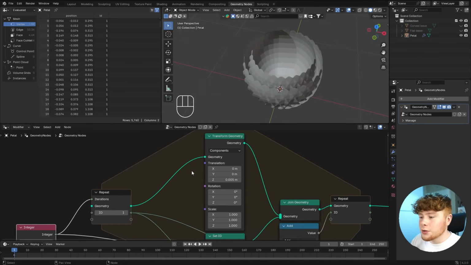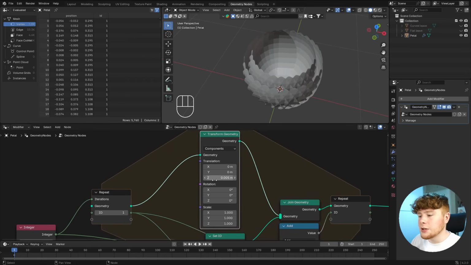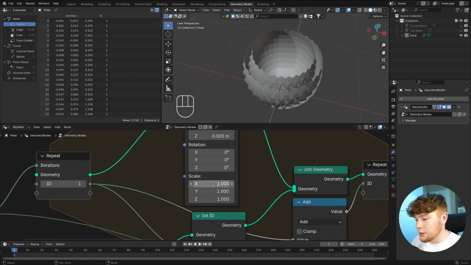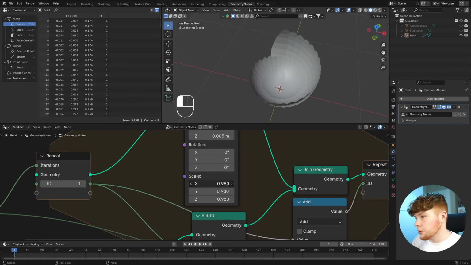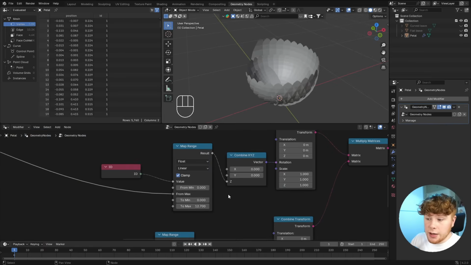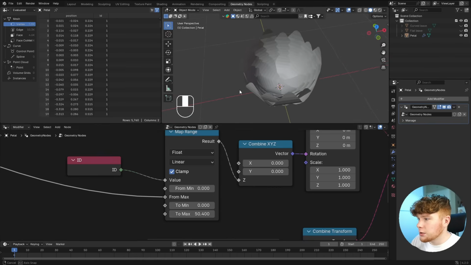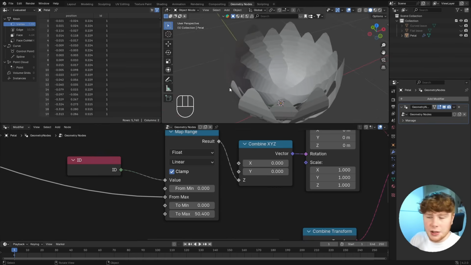And that's because not only do we want that with each iteration the leaf goes up a little bit, we also want that the leaf becomes smaller each iteration. So let's set this scaling value on a value like 0.98, for example, or 0.99. And then we can just change this to max value so that it looks a little bit better. Just go somewhere that it looks as random as possible. So kind of like this. We can always change this later, of course.